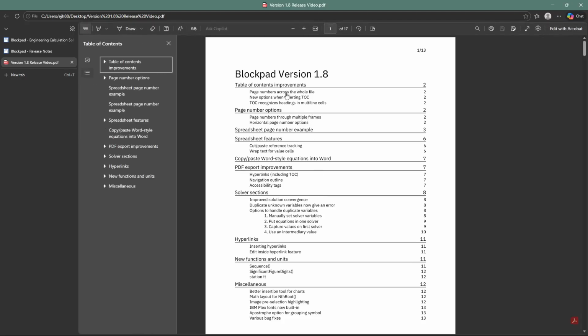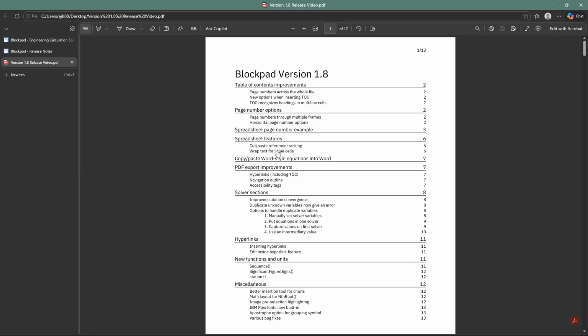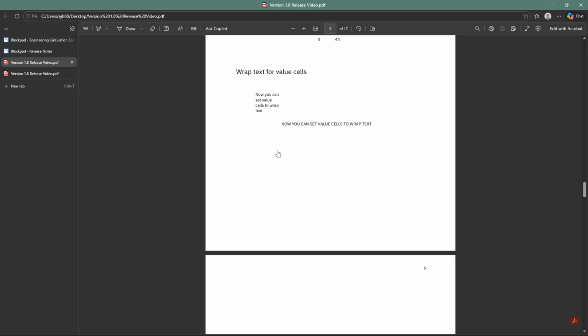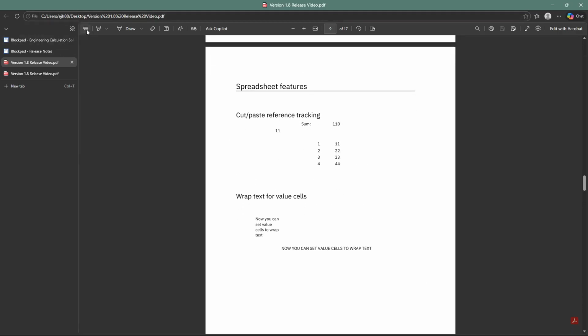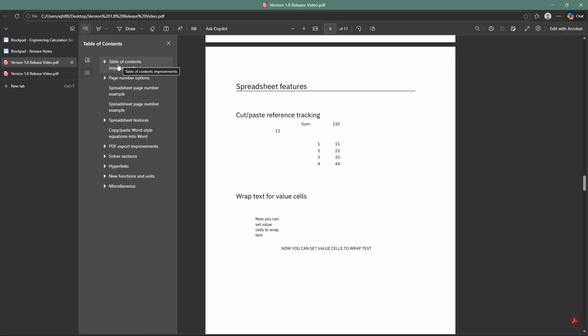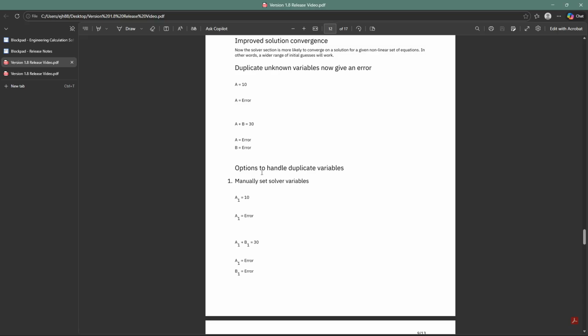Now when that opens up, you can see I have my table of contents. If I control click on this, no, I don't need to control click. If I just click on these, it's going to take me to that part of the file. Also, if I come up here, I will have my PDF table of contents that's exported as the navigation, and I can click inside of these, and that's going to bring me to that part of the file. I'm going to go back to Blockpad.